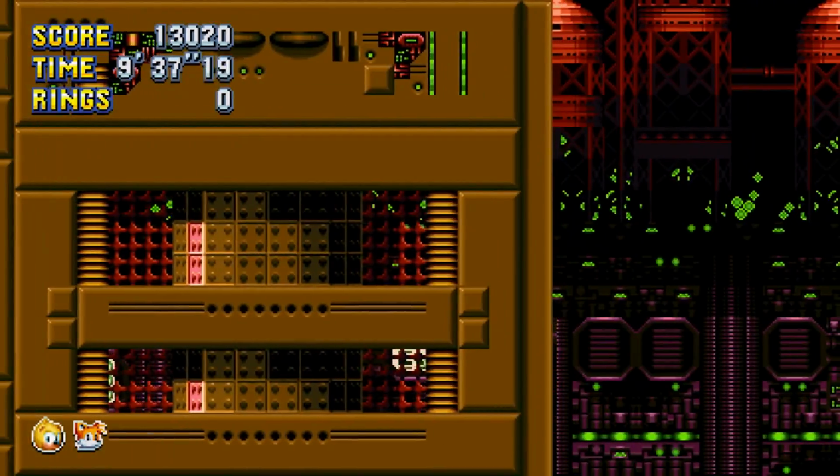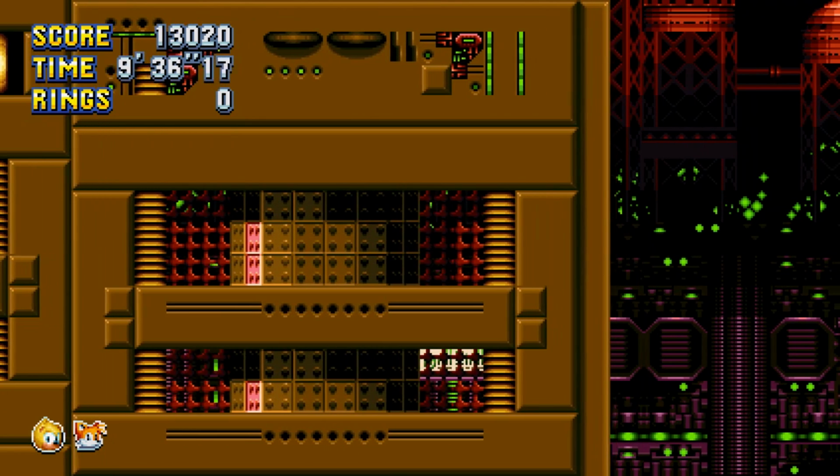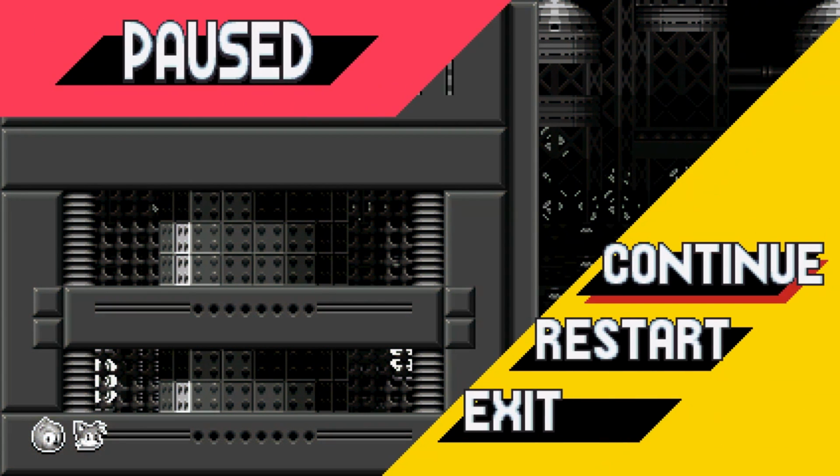So what you want to do here is pause the game and then walk to the right. Yeah, I know, it's super weird. When you're in the no collision mode, you can actually still move around while the game is paused. And while the game is paused, the camera doesn't pan over to the boss, so the boss can't be triggered.